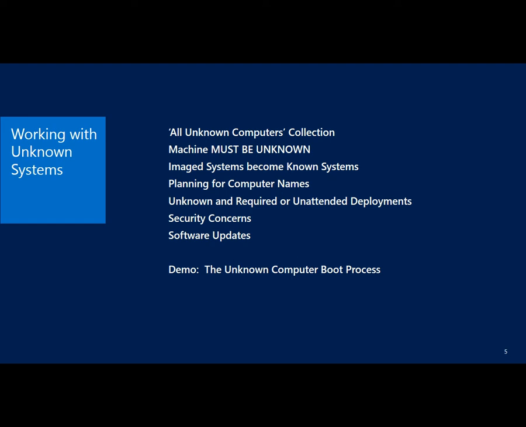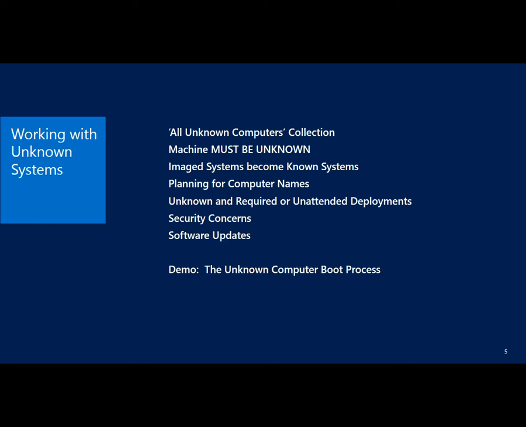Okay. Imaged systems become known systems. Pretty obvious point. Whenever you image a machine, at the end of the imaging process, you need that machine to be a ConfigMgr client and show up in the database. And so once you image it, it is known. That does raise an interesting scenario though, because if you ever want to treat that machine as an unknown computer again, bare metal image it, you're going to have to remove it from the database. Otherwise, you'll be blocked, and it won't do an unknown type image, right? It won't get that far. Keep this in the back of your mind as we get to the demo, and I'll show you some of this, right?